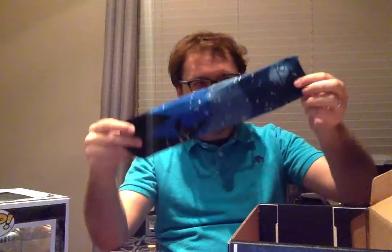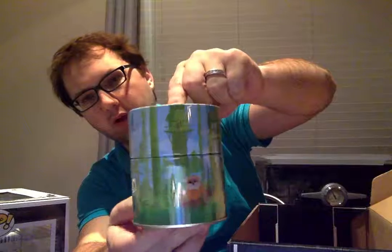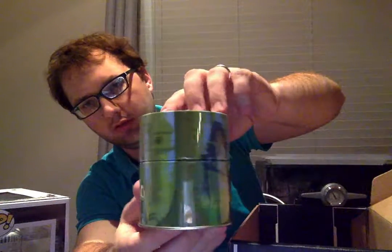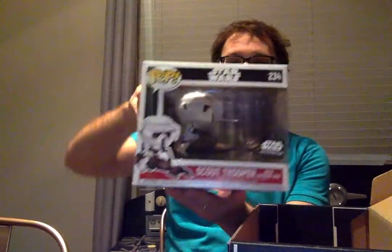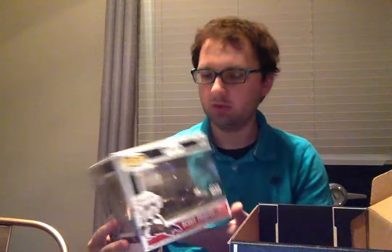Alright, so we've got these four items: the socks, the patch, the tin with a little Ewok clip — so it's like an item and a half, maybe. I like the tin; I'll figure out a use for it. Look at that — put it on and everything lined up. Serendipitous — these are actually pretty cool graphics. And then the big pop — this is a pretty big pop, which is cool. I got the Luke with his land speeder previously; I did not get the stormtrooper on the dewback. So this is like my second character-with-vehicle pop — that's pretty cool.